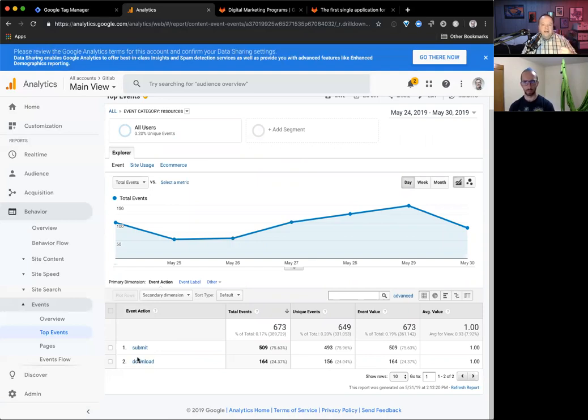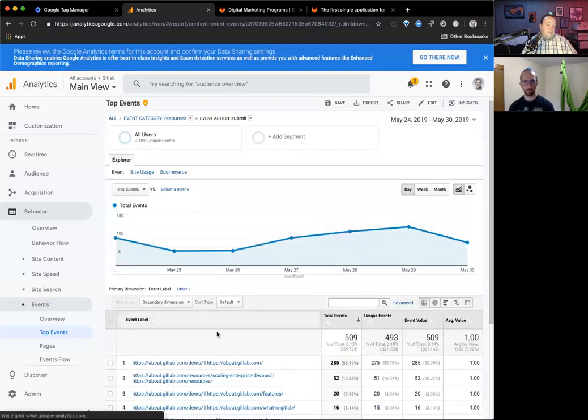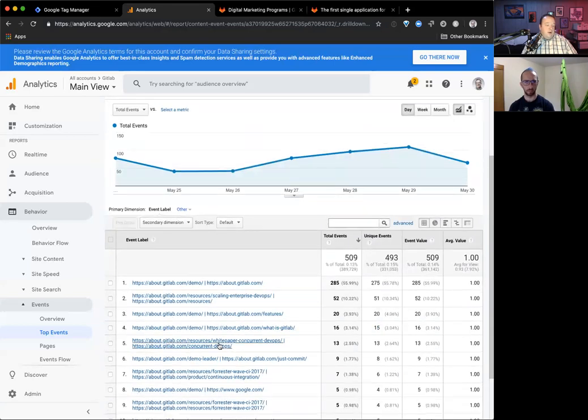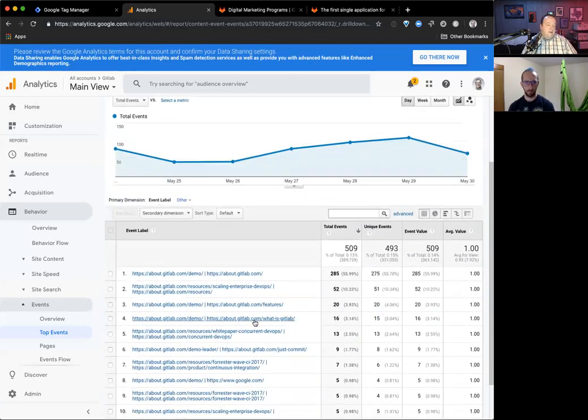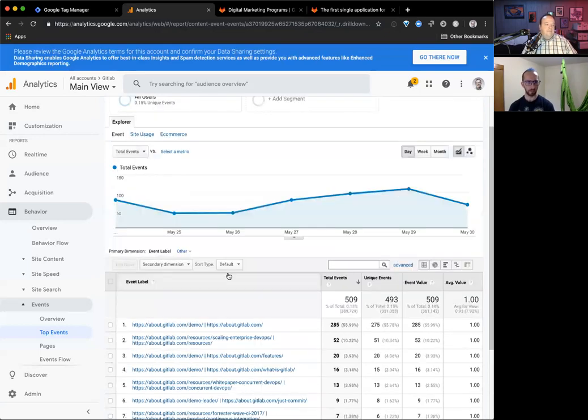That fires as an event to tell us they filled out the form and clicked through immediately, rather than going to their inbox or some other method of getting the content. So if we go to submit, we can see demos in here, scaling enterprise DevOps. It tells us what resources people are clicking on and where they're coming from when they're submitting that information. Okay.